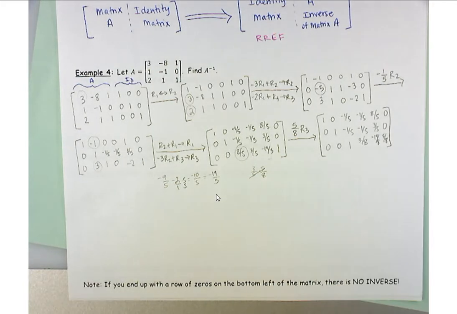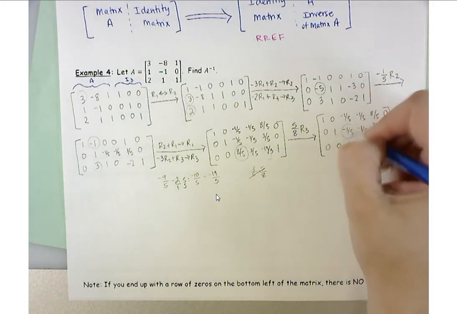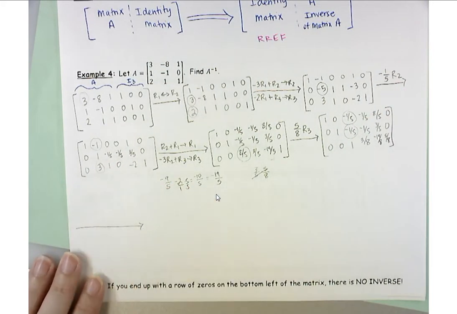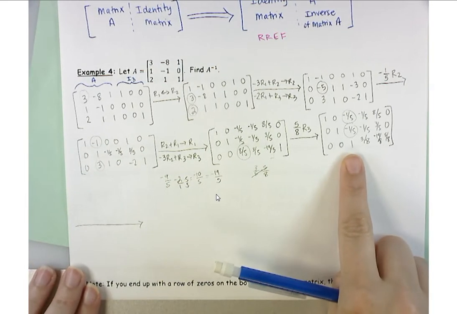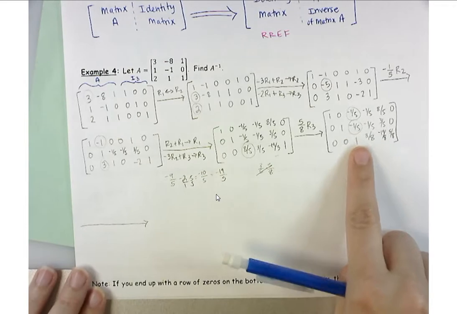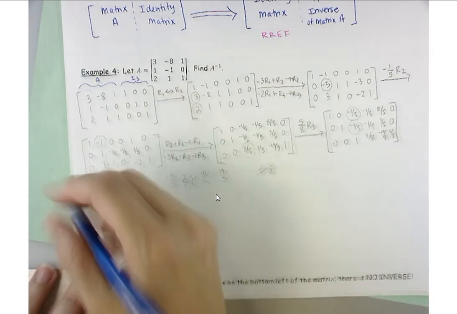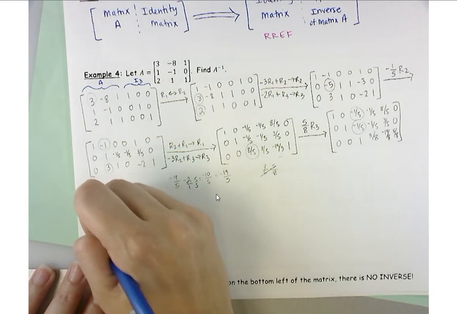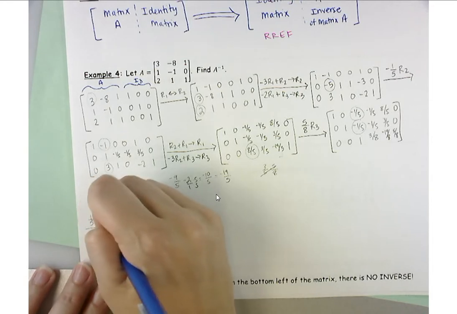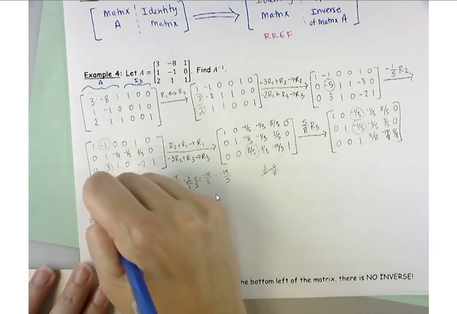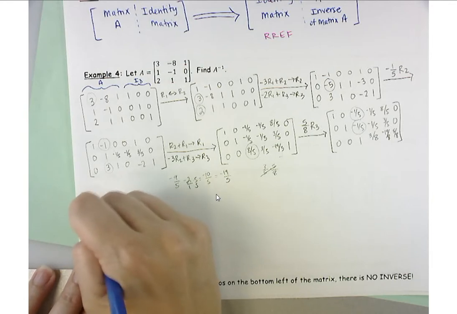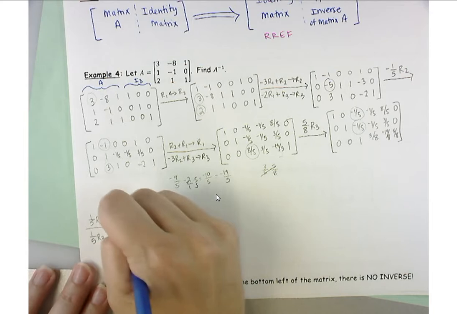Okay, so then once you get the 1, now you want to get the zeros above it. And remember, this is one that you can do in one step. So you always want to multiply this by the opposite. So the opposite of negative 1/5 is 1/5. So we're going to do 1/5 times row 3. And then we're going to add it to row 1 and make it row 1. And then we're going to do the same thing, except we're going to add it to row 2 and then make it row 2.